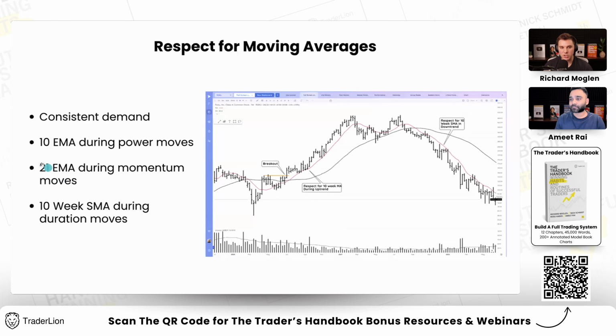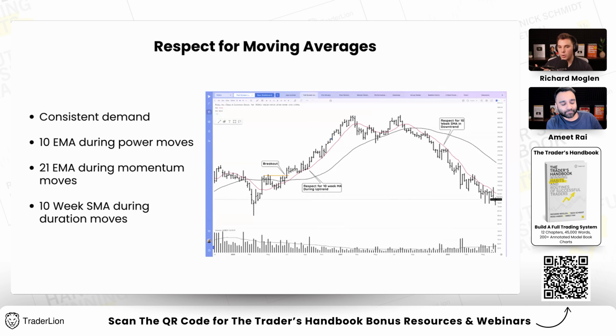I'm predicting the question: why do you use the 21 EMA versus the 20 EMA versus the 21 simple? Put them all on the chart, and they're going to show basically the exact same level. It doesn't matter; it's just a reference point that's around the same time frame. Some people like to use the 80 EMA. Find what works for you. Study history, study previous charts, because it's more about price action, how it's building, and also that relative area. 21 EMA respect doesn't mean it can't undercut it a little bit.